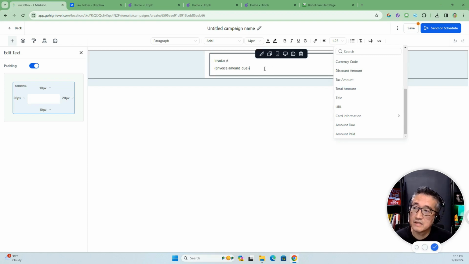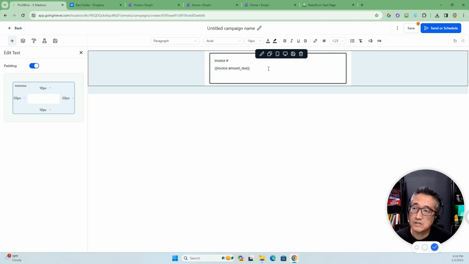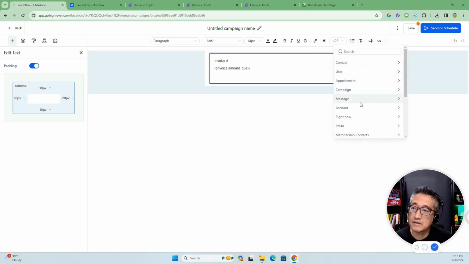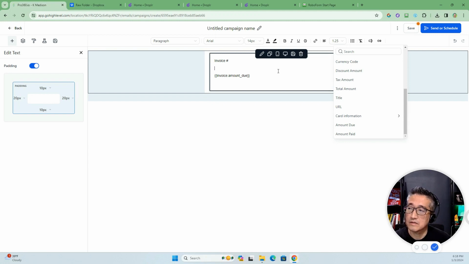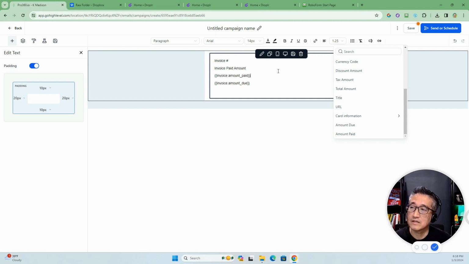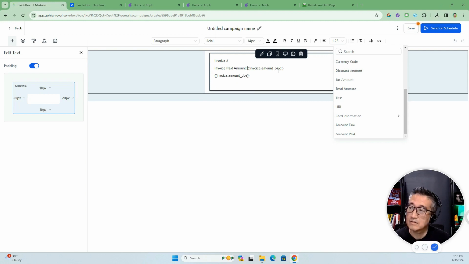And then here also under invoice, you can put amount paid, say the invoice paid amount, right? And then you could just put in here, this is the amount that is due, and you can send out an email accordingly using custom values.